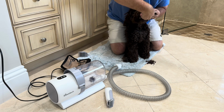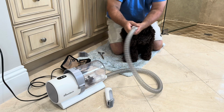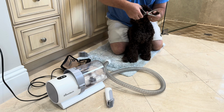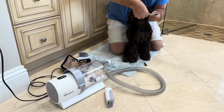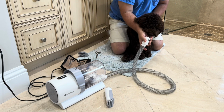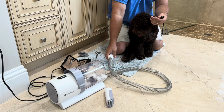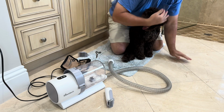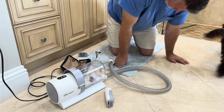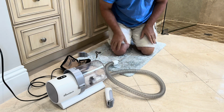So I don't really give you a lot of detail here on cutting her ears, but the best way I can describe it is the back of her ear is longer than the front of her ear, and I try to shape it along her jawline. So it's about 2 to 3 inches above her jaw, but the front of her ear is significantly shorter than the back of her ear, and that gives you that contour that leads right into her jaw and creates that round shape.